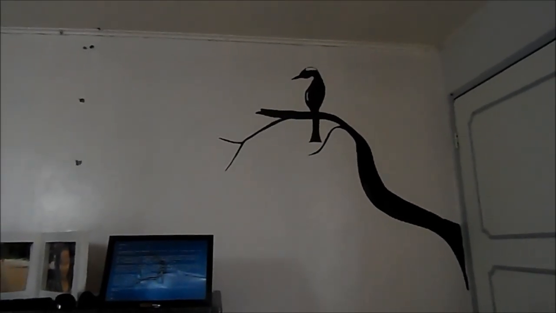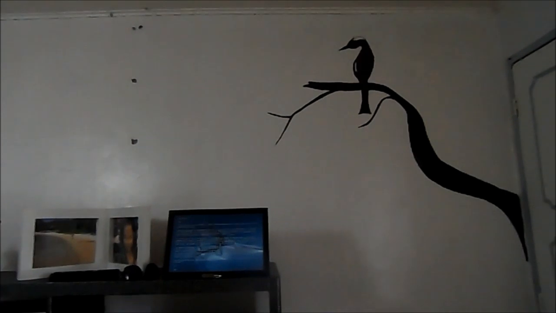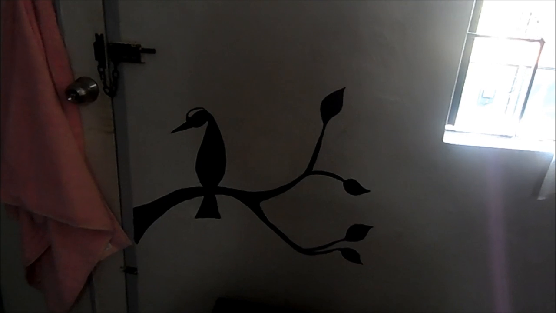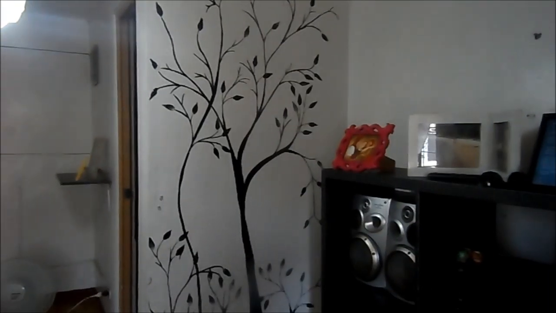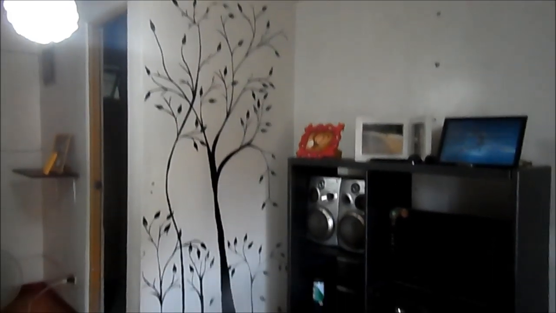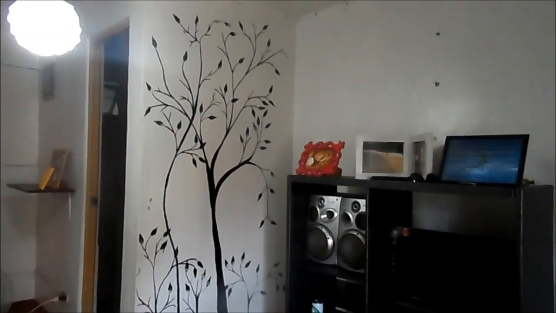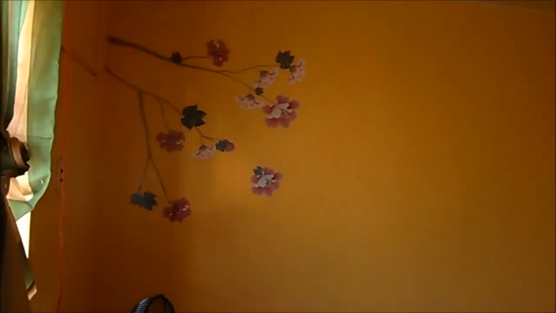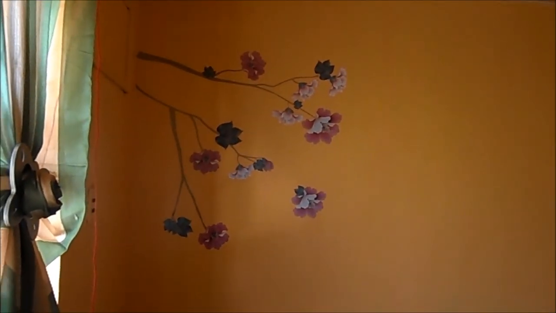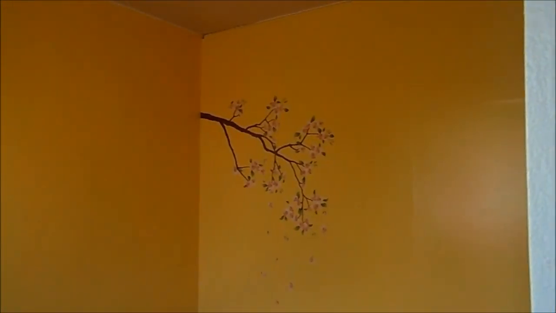This is the undone mural. I'm still finishing this up. As you can see, it's still incomplete. And on the side of that, here's what we did earlier. This is on the side of the undone mural. This is a spring type of tree. There, it's so beautiful, right, guys? If you want this template, I'll be putting it also in my Instagram account for you. Also, this is our room. I have stickers there. I also have stickers there.